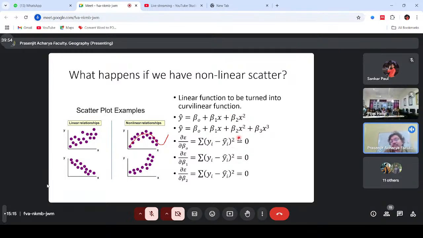So we're going to find the optimum beta 0, beta 1, and beta 2. We're going to apply the same rules, the linear optimization principle: equate the derivatives to 0, and then find the corresponding beta 0 and beta 1, where we can find the best possible solution, right, to get the minimum sum of squared error.